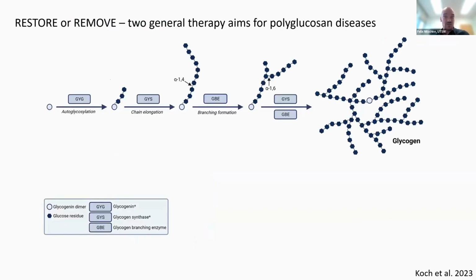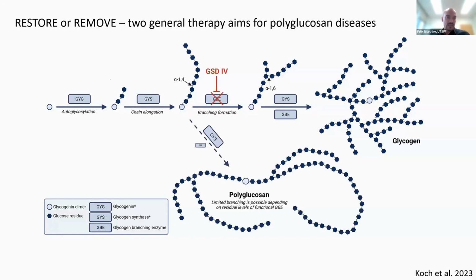To understand how to treat GSD4 and APBD, we have to look back at the cause of the diseases. And I really like the schematic from Dr. Koch and Krishnani's recent publication. It illustrates really well how water-soluble glycogen is normally made by the concerted action of glycogen synthase and glycogen branching enzyme, GYS and GBE1. And in GSD4 and APBD, the branching enzyme is reduced by various degrees.